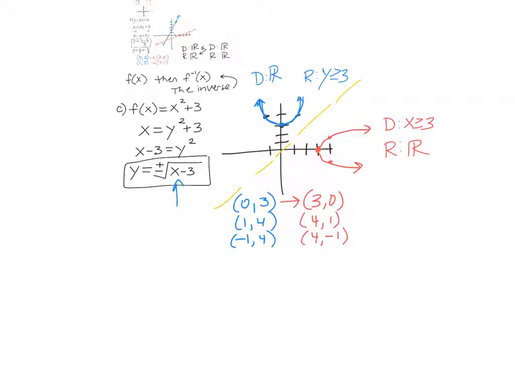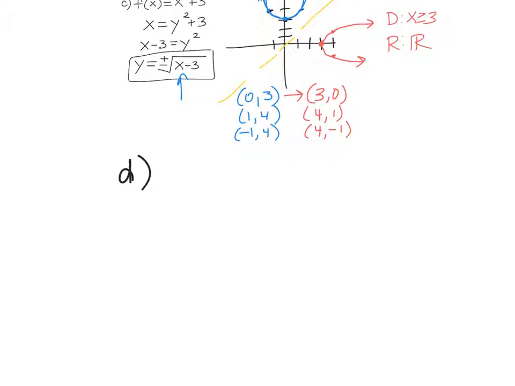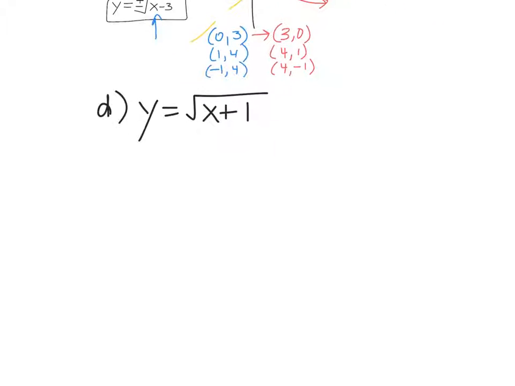All right, last one of these, letter D. Okay, now if you tune me out, which I know some of you have, this one is going to be the hardest one. So here we go. Y equals the square root of x plus 1. Okay, woo! You ready? We're going to do both things. We're going to find the inverse, and we're going to graph and domain and range. So switch x and y. It's not too bad.